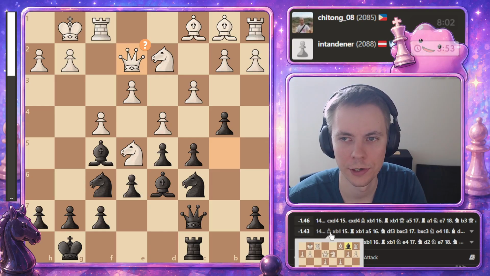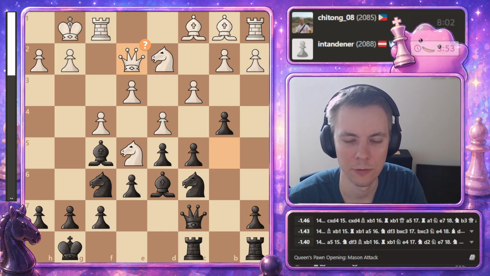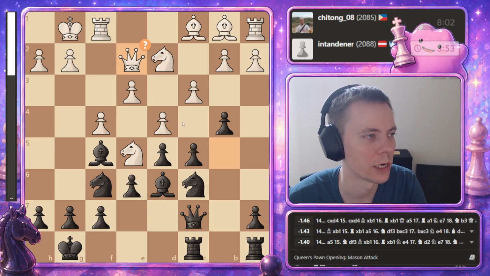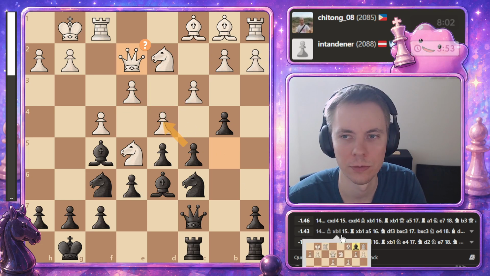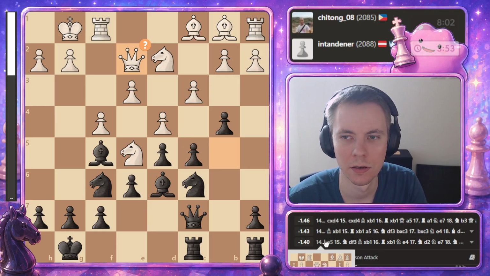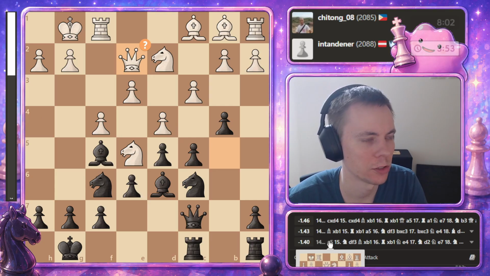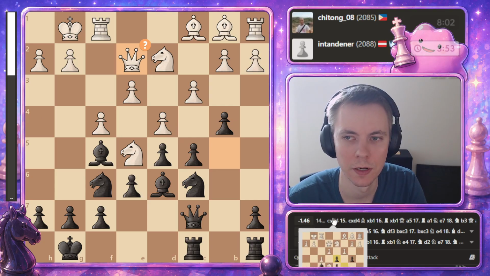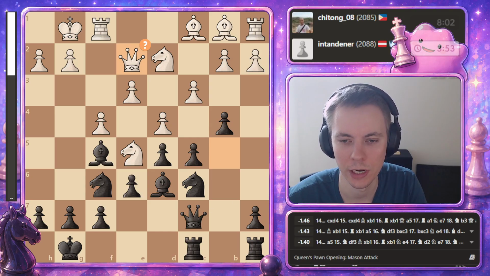But yeah, so what are the candidate moves here? Capturing like this. Well, I don't understand this. Because I want him to take here, so why should I take like that first and allow him to close the center, and then I have no attack? So this engine move makes no sense to me. a5 makes sense because we continue the attack on the queen side, and yeah, the bishop move also doesn't make sense. So what did I play?